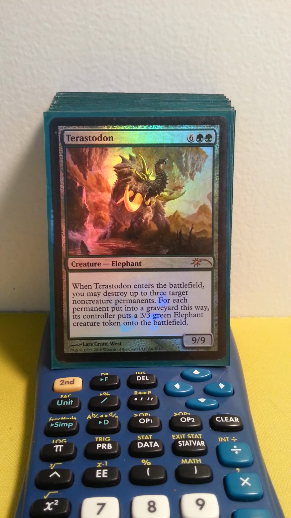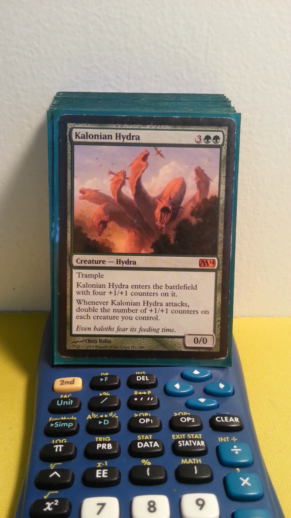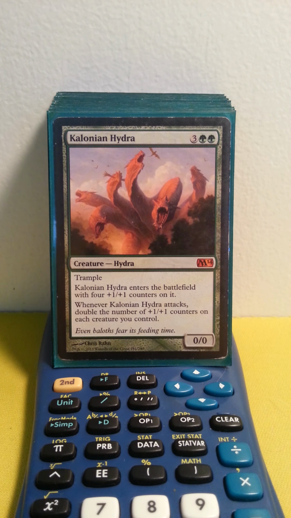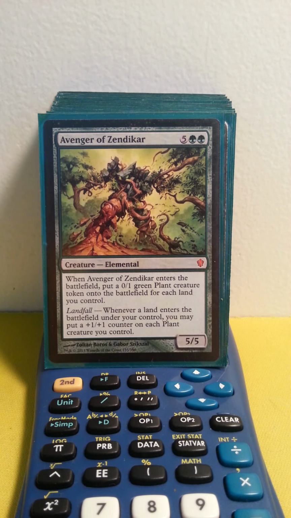Terastodon, green staple. Wow, I just realized how cool foils look on the camera. Yeah, it's really good. Destroy everything, and then get 3/3s. Colonnade Hydra, just disgusting with all my +1/+1 counters. Guys, I realized recently that it's +1/+1 counters on each creature you control, not just him, which is so broken. Then, of course, Avenger of Zendikar.